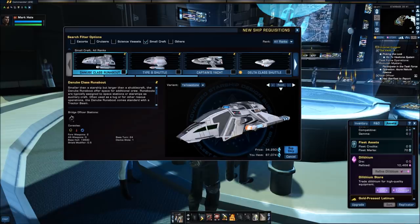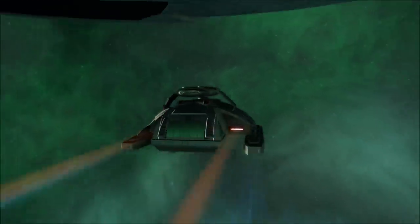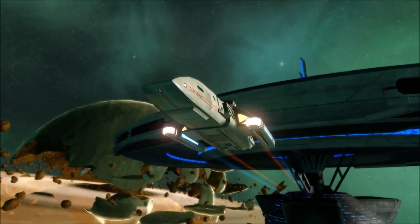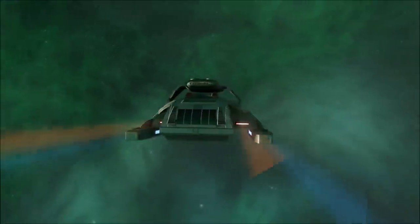We've received a requisitions token for a Type 8 shuttlecraft, but I want something with a bit more utility and room to move. The Romulan Republic is also sending along an agent of their own, Commander Talmera. After all, the Vault is more theirs than ours, so anything we uncover needs to be in the spirit of cooperation. The Republic being a faction of Romulans who have splintered from the Star Empire to form their own government, allied with the Federation.